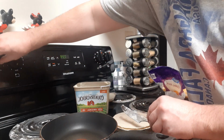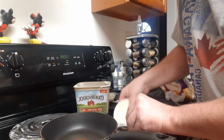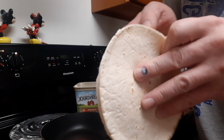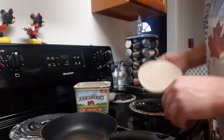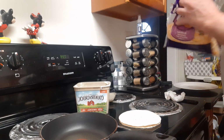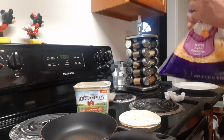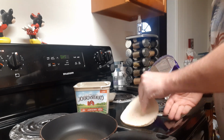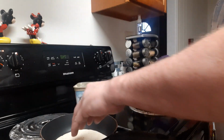So I'm going to go ahead and turn my heat down a little bit. We turned it down to a 4. We have the pan nice and hot. So I put the two butter sides together. That way you don't get a sloppy mess going on. And then it's as simple as this. I'm going to pop the cheese open. Boom, baby. Cheese open. Then, you pop this bad boy down like that.